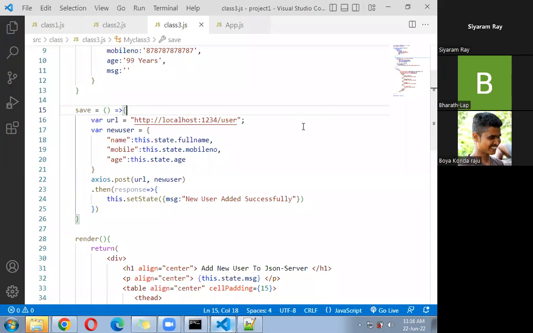Now come down. On button click, you need to call this function. Which function? The save function.